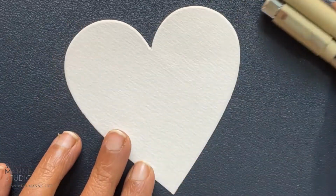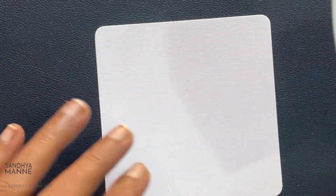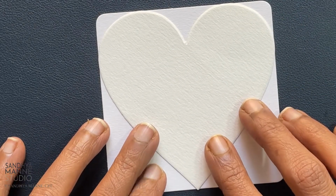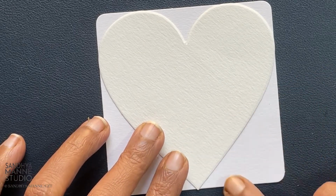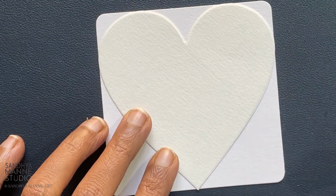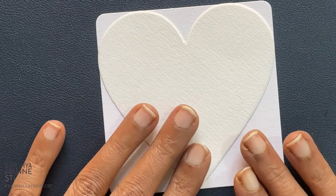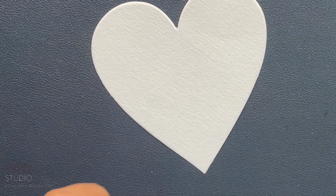So let's get started. I'm using this heart tile just for reference, if you want to know how big this is or how it looks. It fits right onto the 3.5-inch square tile. You can either make a heart on a square tile and work, or you can have it cut in that shape and work. Whichever way, it's all good. So this is my tile, and I'm going to work on this right now.